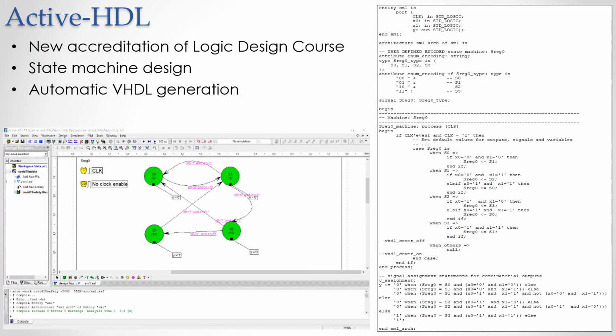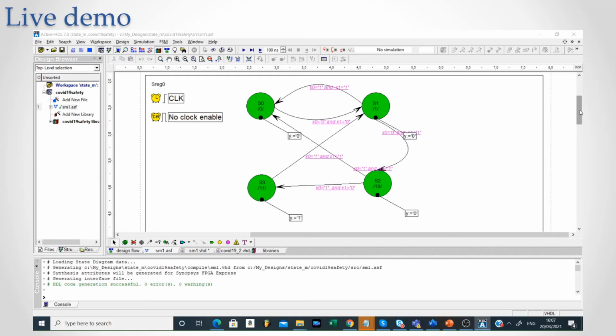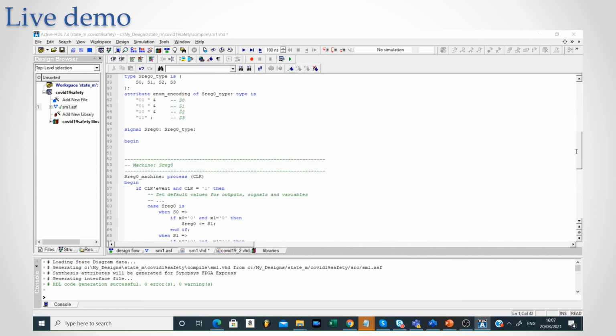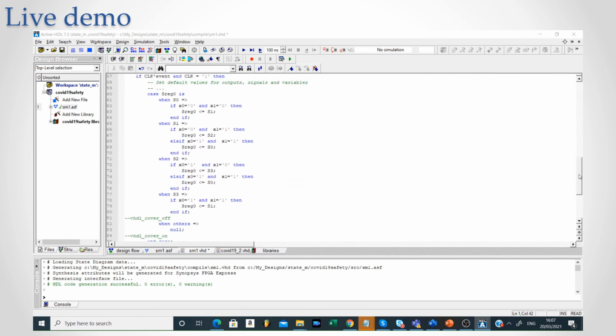When it comes to the future instances of the logic design course for new accreditation, our plan is to adopt the Active-HDL simulation and modeling tool, which is actually moving towards HDL-oriented design. So here it is possible to specify a finite state automaton using a graphical interface and translate it to HDL code, as you can see on the right hand side. Now you can see the previously described state machine defined within the Active-HDL environment. To each of the states we have an output value assigned, and for each of the transitions between states we have the conditions that need to be fulfilled in order to perform that transition. When we generate VHDL code, we get the following script. This script can further be used for any kind of synthesis which is supported by Active-HDL, such as FPGA, PLA and so on.